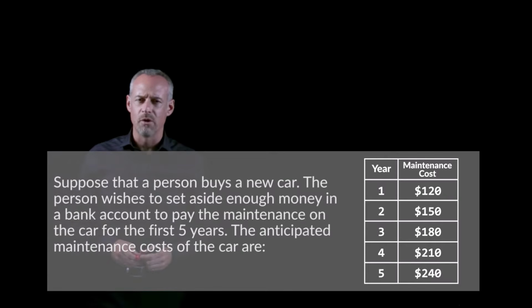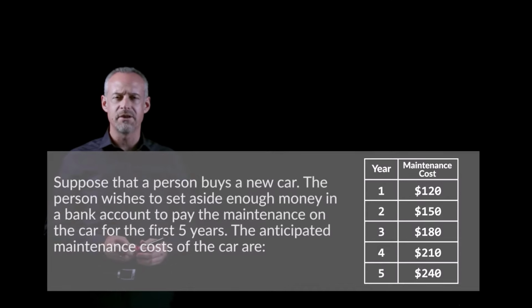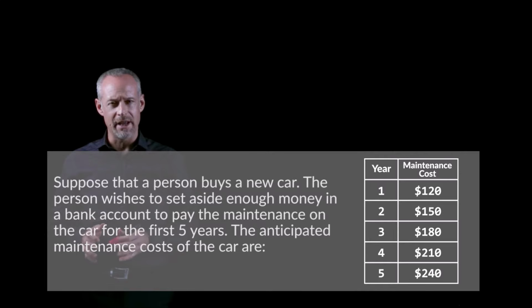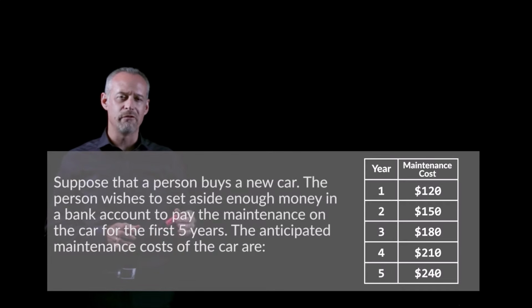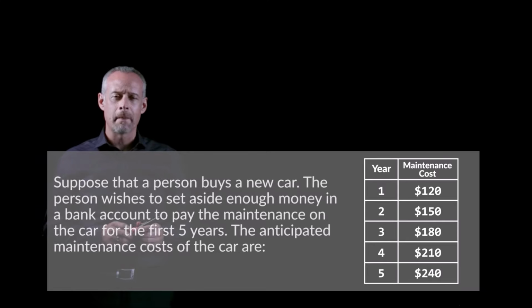So in this problem, we're given a scenario where the owner of a car would like to set aside money today in order to be able to pay for all of the future maintenance costs of his car. Now, in reality, hardly anyone ever does that, but let's just suspend judgment for a moment and take this for what it is as an engineering economics problem. So we'll be approaching it the same way that we do most of our other problems. I like to start every problem with a cash flow diagram.